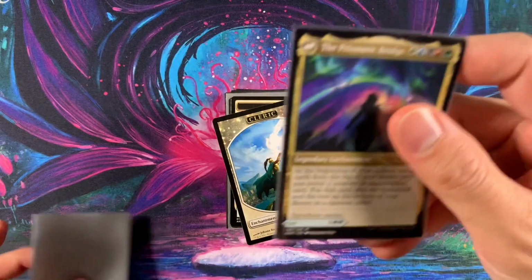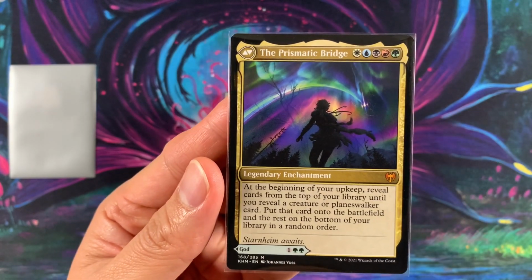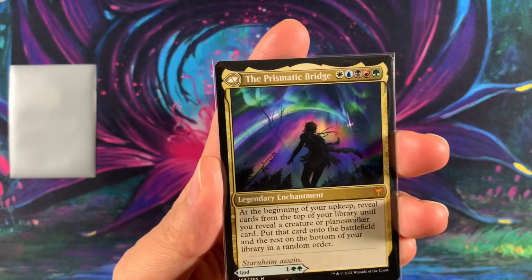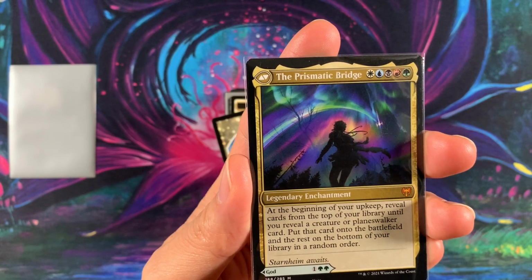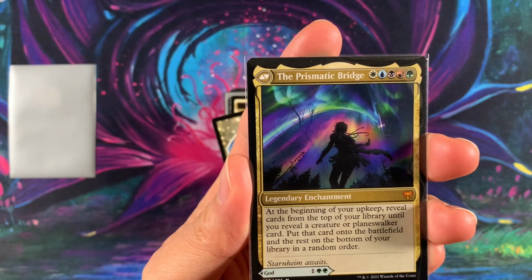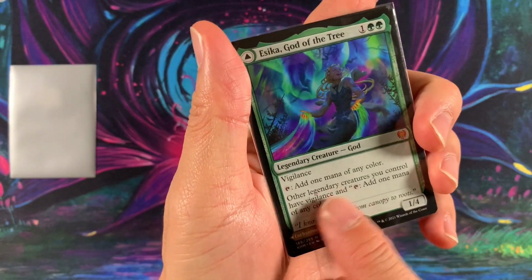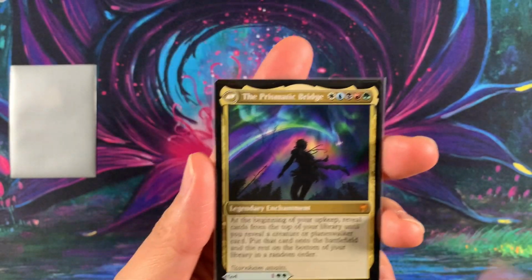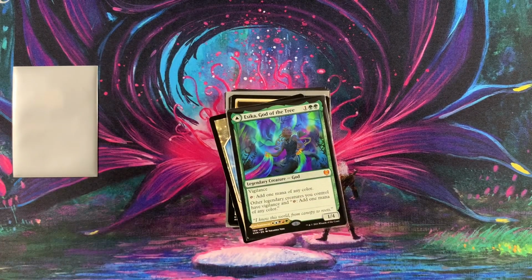And then the other side is the Prismatic Bridge, I guess the Bifrost. It costs Wooburg, so this is a five-color commander because of the backside. It says at the beginning of your upkeep, reveal cards from the top of your library until you reveal a creature or planeswalker card. Put that card onto the battlefield and the rest on the bottom of your library in a random order. So not legendary creature, just creature or planeswalker. You kind of cascade every upkeep into a creature or planeswalker and put it on the battlefield. You don't actually cast it. So that is Esika, God of the Tree.